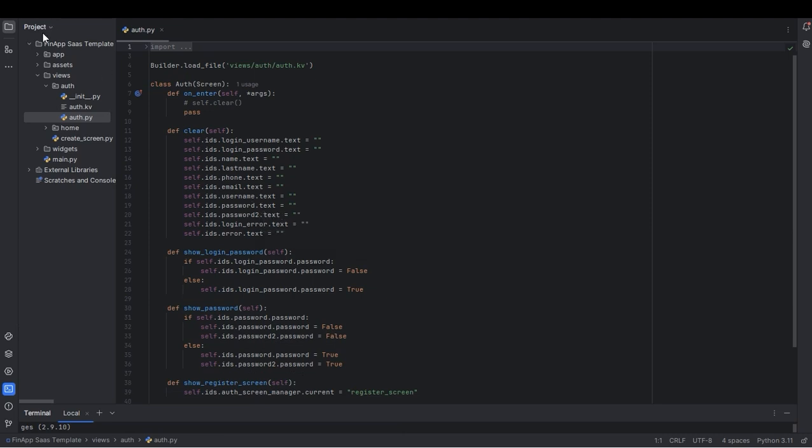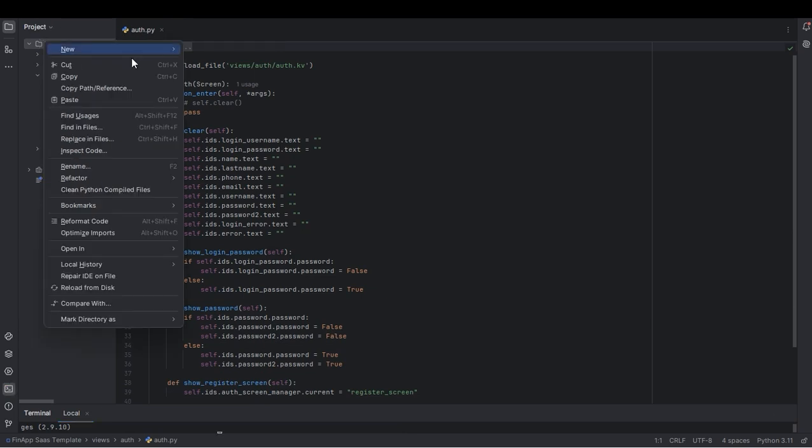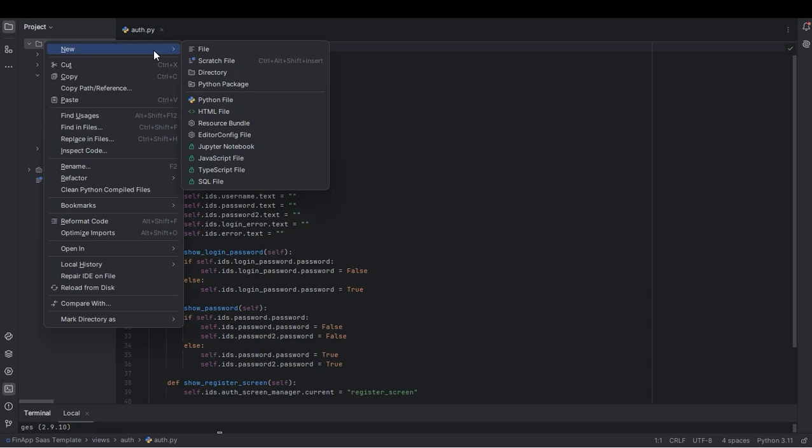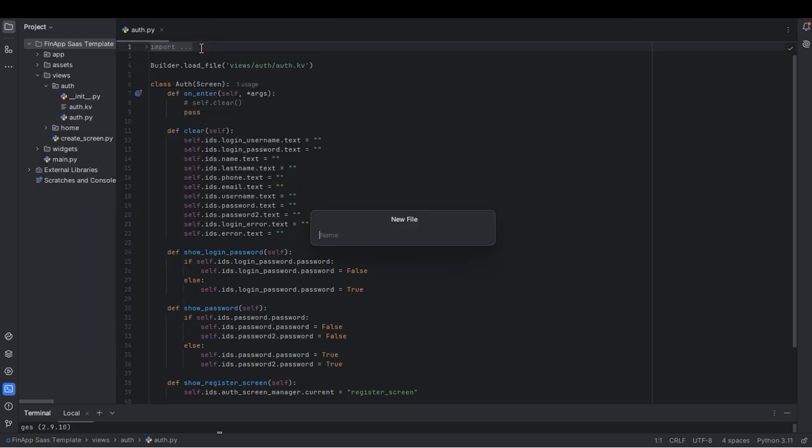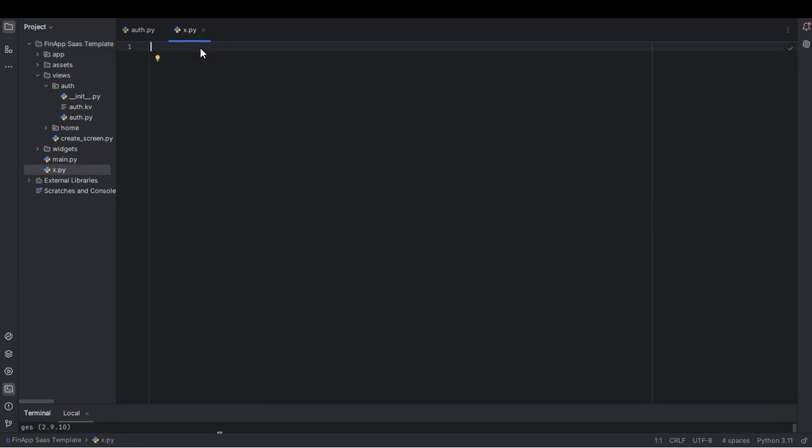Instead of the finance sales template, I'm just going to add another Python file. I'm just going to call it x, so it says x.py, and I'm going to import psycopg2.